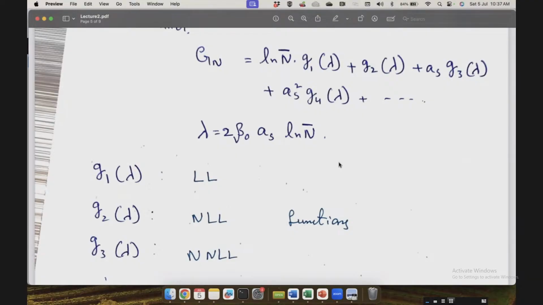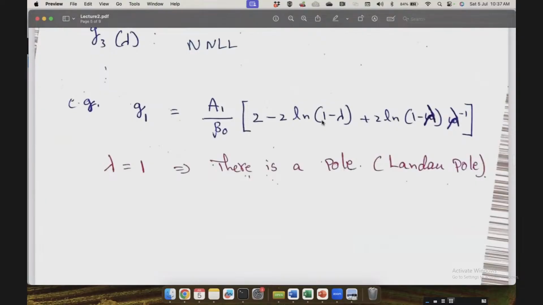z goes to one limit corresponds to n goes to infinity, and you are integrating in the z space, integrating z from 0 to 1, and in the n space you are integrating from minus infinity to plus infinity. So if you do that, okay, there is a region where, in spite of this beta naught being a small number, and a_s is g, alpha_s by 4 pi, alpha_s is g_s square by 4 pi, the a_s is even much smaller, but because n is a variable number, you will always find some region where this entire value becomes of the order of unity. That is, lambda can be equal to 1.